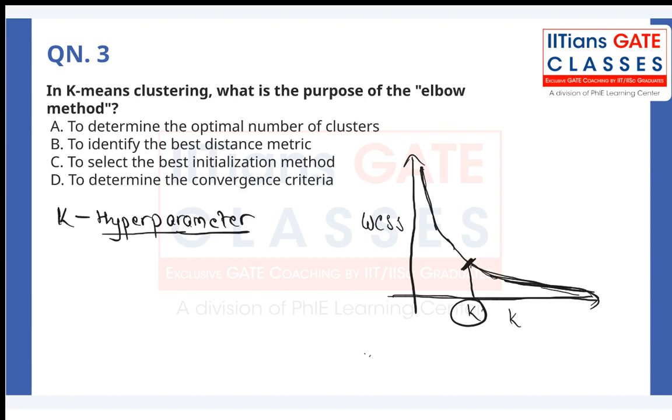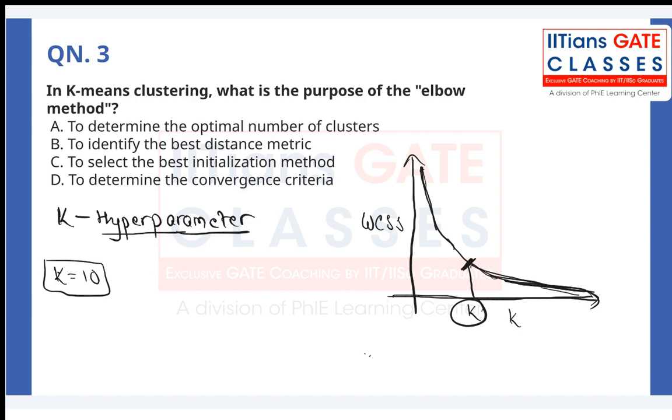So you have to find out where the optimal value of K is, and that will be your answer. Why do we do this? Because in K-means clustering, the more the value of K, the more the model complexity increases too much. If you have, let's say, K equal to 10, then you have 10 cluster centroids, and you are trying to calculate the distance of each data point to all the 10 centroids, and then find out which data point falls closest to which centroid, and that will be a pain.